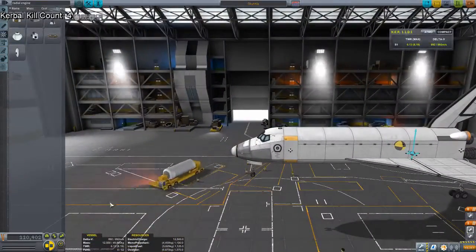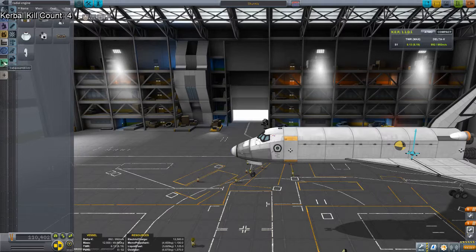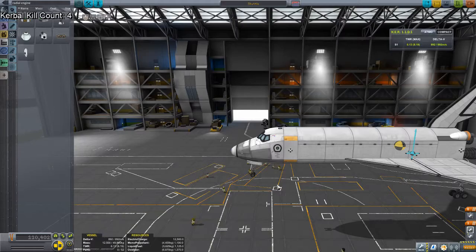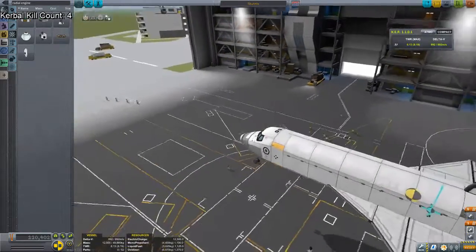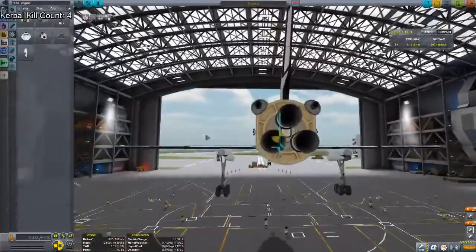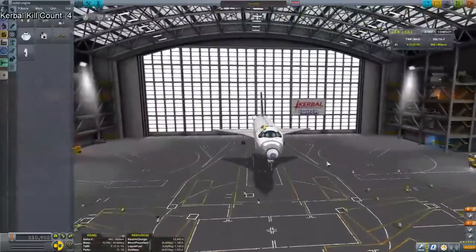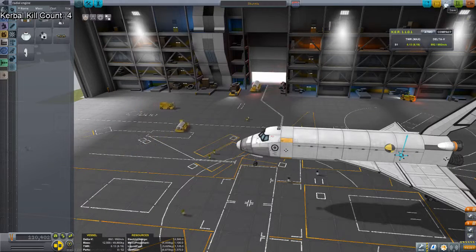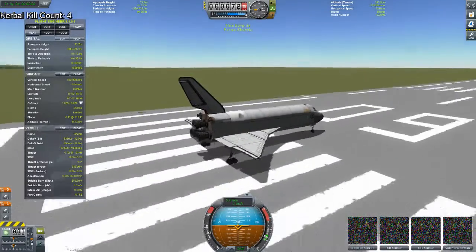Yeah, sub-assemblies work still, so that's always nice. Sub-assemblies is still completely nice and usable. Yeah, I can see how it's a pain to merge craft together if they don't work the way they should. Again, I'm going to save this for now and try to launch it again. Without flooring it this time.